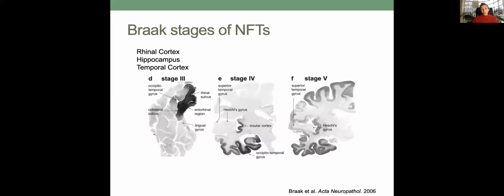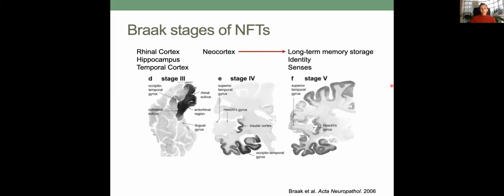Moving into the further stages of Alzheimer's disease, looking at stages 4 and 5, we start to see spread of tau into the neocortex, where we see storage of long-term memory, which lends to a sense of identity, as well as the location of many of our senses, such as vision.